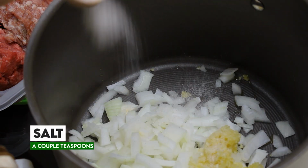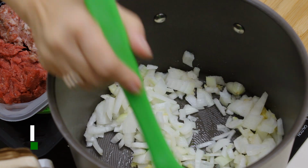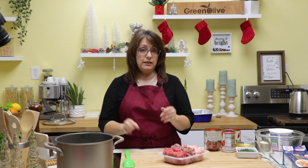And to that, I am going to add some salt. And I just want to give that a stir, and we just want to cook this until the onions get a little bit translucent. So the next thing we want to add to our lasagna is our meat.